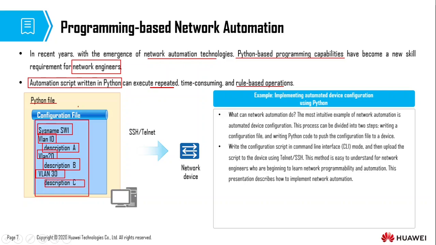So we normally write a Python file, then we execute this particular Python file on the network device, and we can do that from our network management system, NMS, by using either SSH or Telnet. This particular example is what I have just taken you through. That is what we're having here.